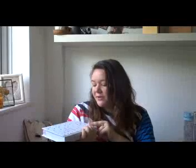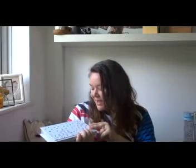Okay, so I have another practical thing I can show you now. This is a book. This book is called The Secret Lives of Colours by Cassia St. Clair. I've owned this book for nearly 2 years now. However, I lent it to a good friend of mine who's probably more obsessed with art and creative things and the colour spectrum in particular than I am, and she gave it back to me in August.